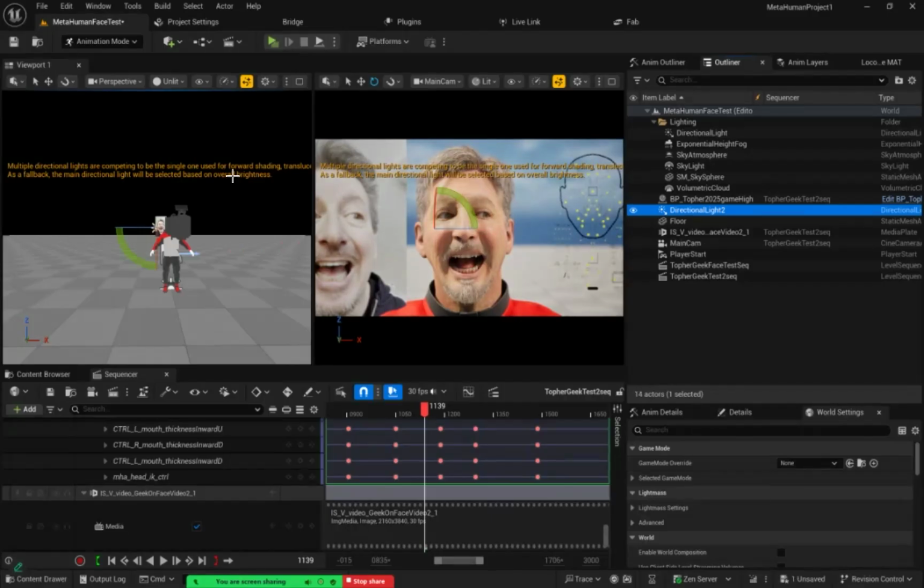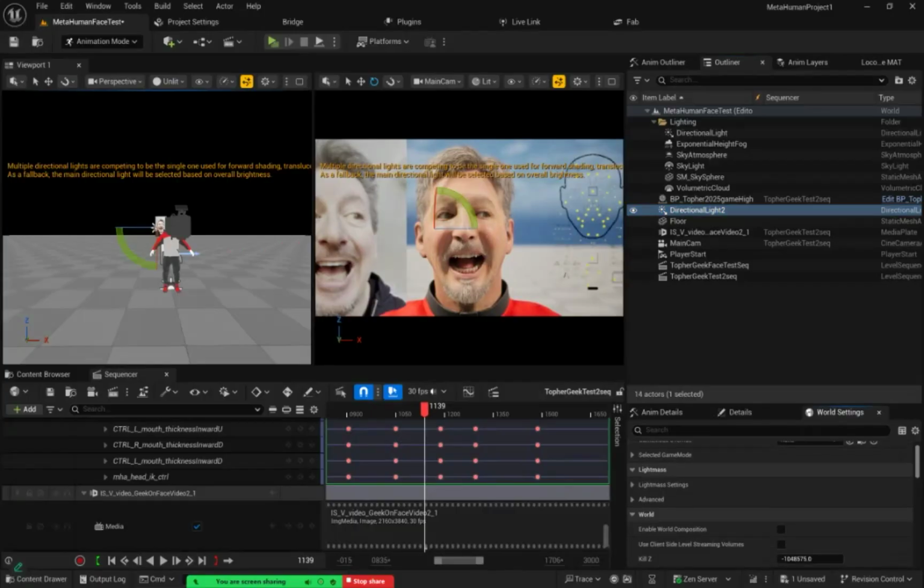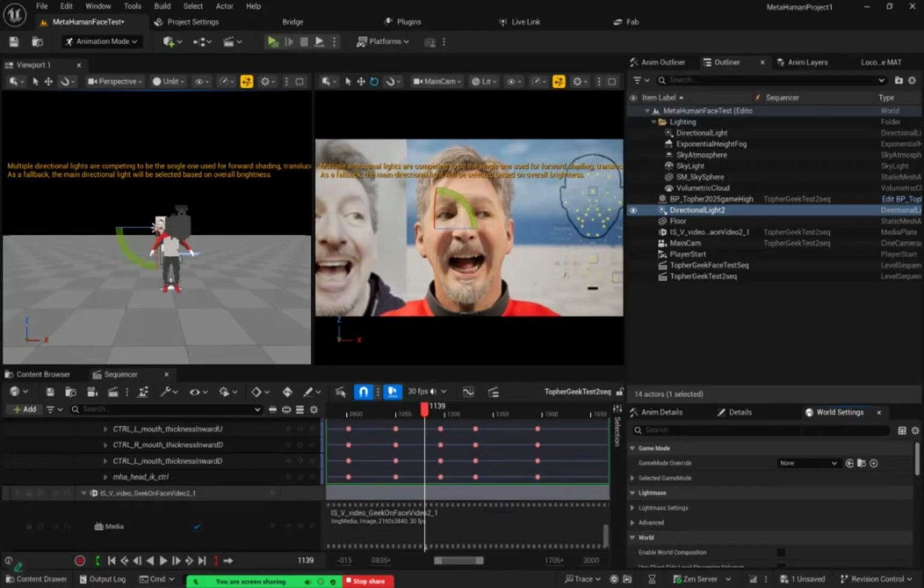And you're going to get something where it says multiple directional lights are competing, and only one is going to be used for forward shading. You might want to go ahead and set that.